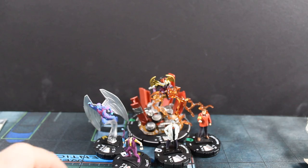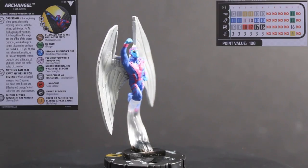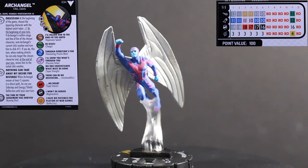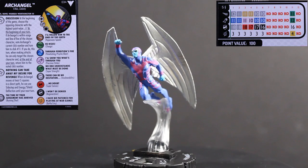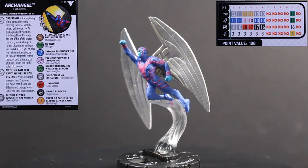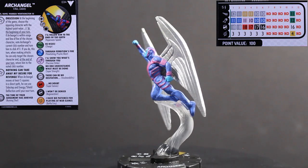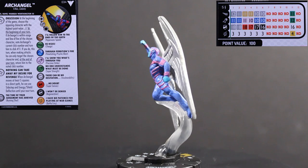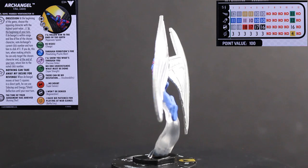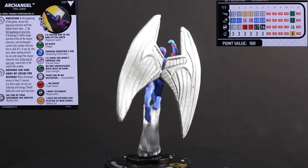So let's go ahead and take a closer look at this Archangel. Archangel is number 34 in the set. He has the X-Men and Celebrity keywords. He has improved movement, ignores characters. He has a trait where you pick the highest point opposing character on your opponent's team, and then at the beginning of your turn, if Archangel is within range and line of fire of the chosen character, note his click number, then turn him to click 11, and if you do, when making the attack, you can only target that character. At the end of your turn, return him to the noted click number.